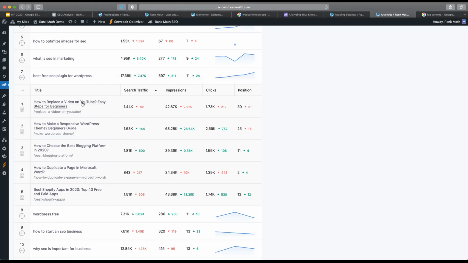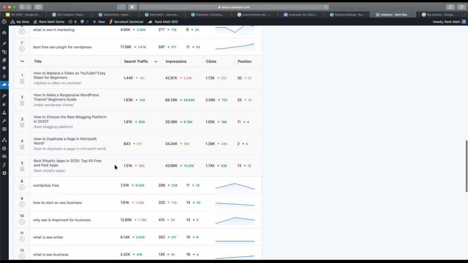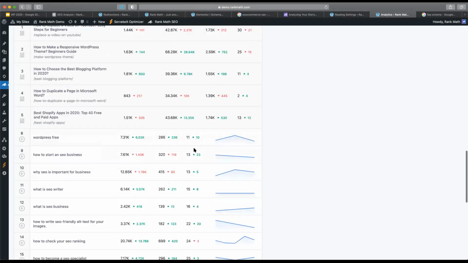So what you can do is combine all these 5 articles into a single article that is much more useful, so that you can pass the link juice to a single article and then create the redirection using 301 for all the remaining articles that you are now going to delete after merging all the articles into one. So this is a very handy feature.